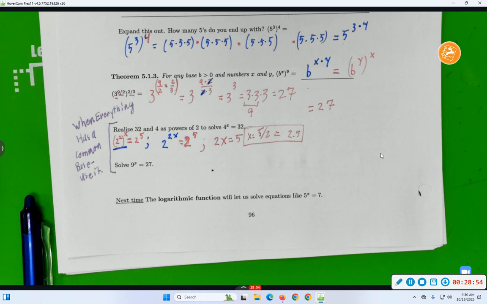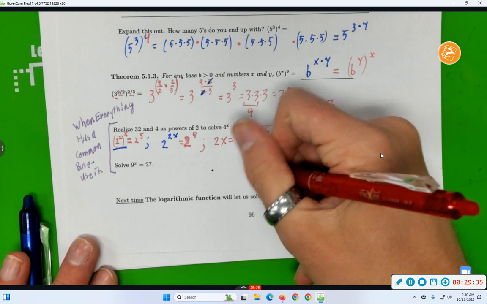Think you could do something similar for this next problem that's written down? 9 to the x equals 27. So I think here's what I'll do. I'll pause for a bit, you'll tell me what the solution is. Then we'll check these by doing a few things and see what we wind up with. Do people feel comfortable that they know how to start on that next one? Anyone with no idea where to begin? Want me to write some stuff? Okay, then I will pause until someone tells me the solution to this equation.